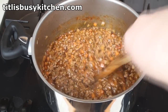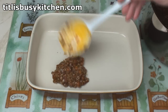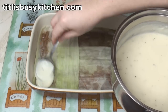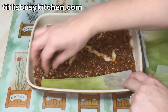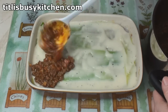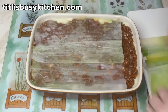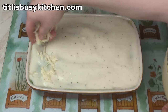My meat sauce has thickened up rather nicely, so it's time to construct the lasagna. We'll start with a layer of meat, then pop on a layer of leeks, then spoon on a layer of white sauce. A second layer of meat, a second layer of leek, a second layer of sauce, a final layer of sauce, and a final layer of leek. Because the sheets are quite thin, you can double up on them quite easily. Then add on the last of the sauce and sprinkle on the remaining cheese.